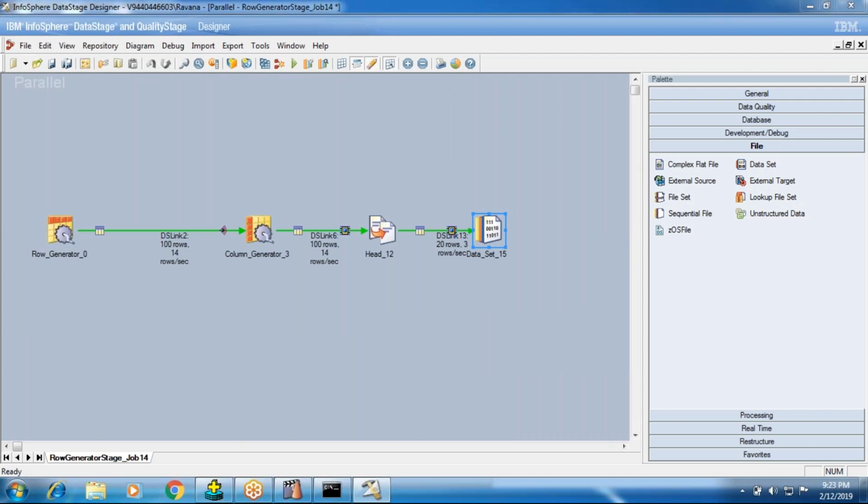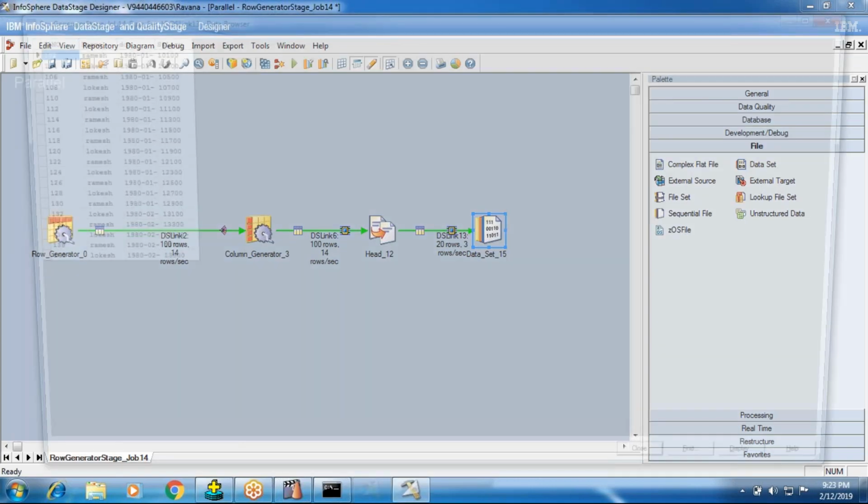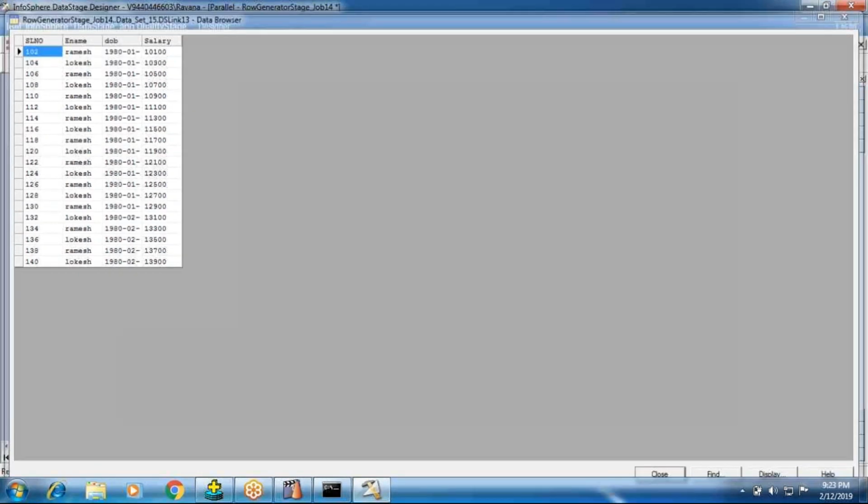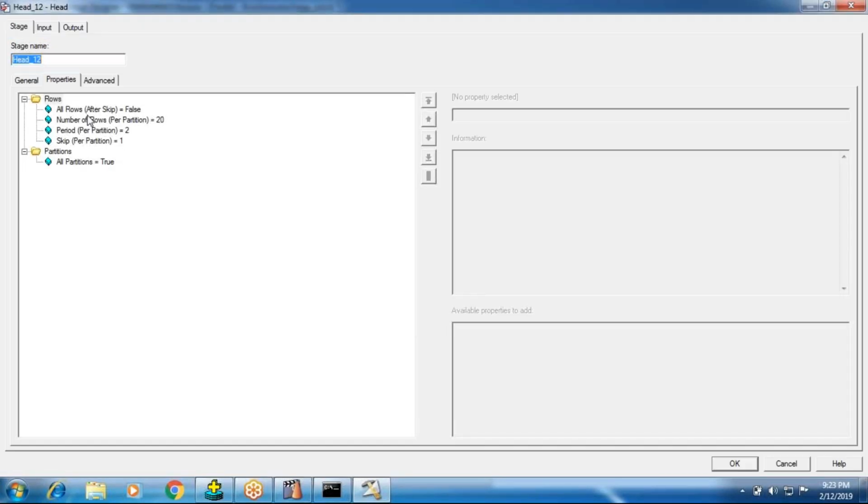There are multiple ways to get alternative records. Again, I'm telling you, once we complete the partitioning techniques and node configuration file, then I'll also let you know how to get the alternative records or even number of records. This is one of the important interview scenarios. Make sure you can say that using head also we can do that. Number of readers per partition and all.